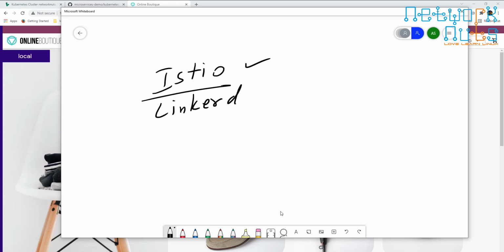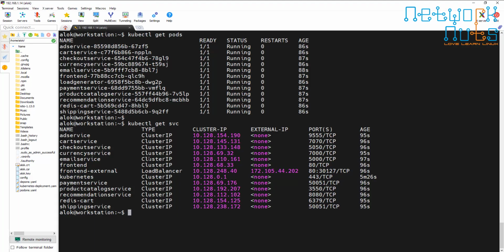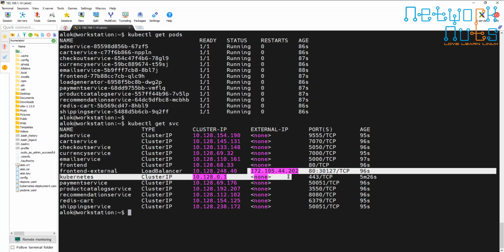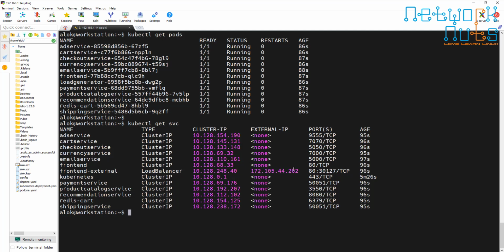So let's now integrate Istio into it. My application is running. Now we have understood it. What is the problem? The communication between these services is in plain text, and I cannot have traffic splitting and those things done. I don't have metrics. If I wanted to see how much load is coming onto each service, there is no way I can find out. I had to integrate Prometheus and Grafana separately. That is where the service mesh comes in.